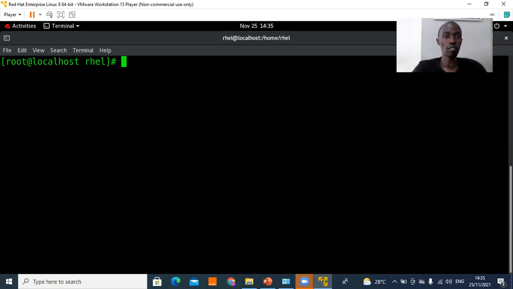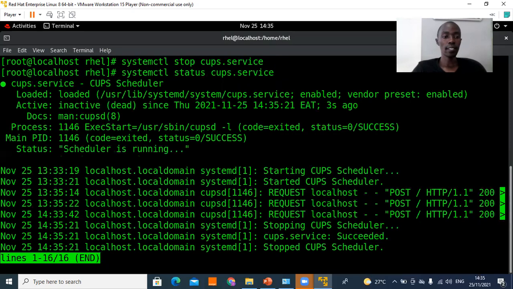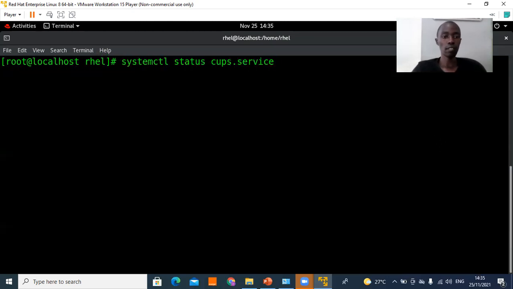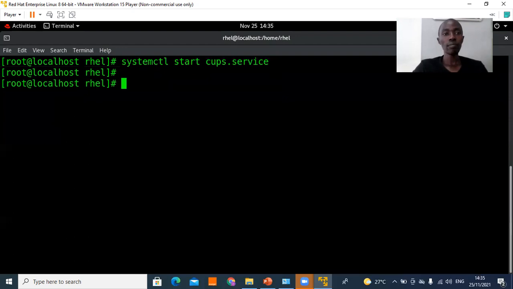So let me stop this service so that we can see. Okay, so if I come back here, it is inactive. Now there's something I was looking at, it's not displaying, but let me just start the service again. Okay, so we were actually on dependencies. Sometimes when you stop this particular service like cups.service, because it's a printing service, and in my case, I'm not connected, but if I was connected with a printer, then I could have what I was expecting to have.